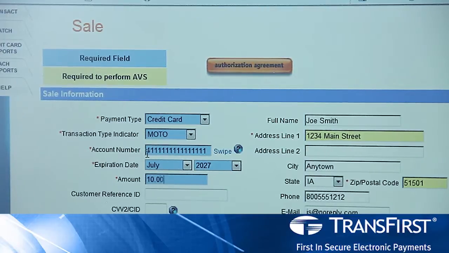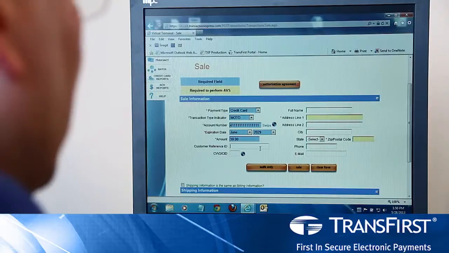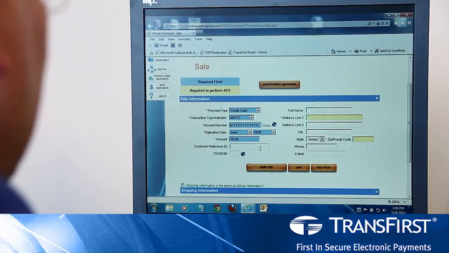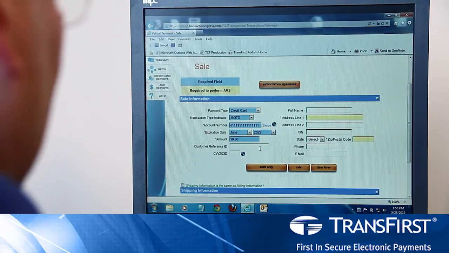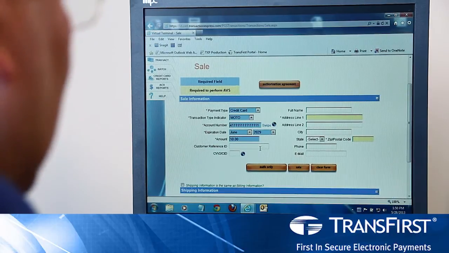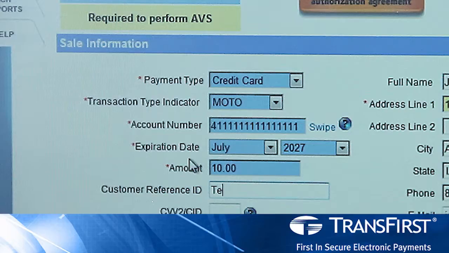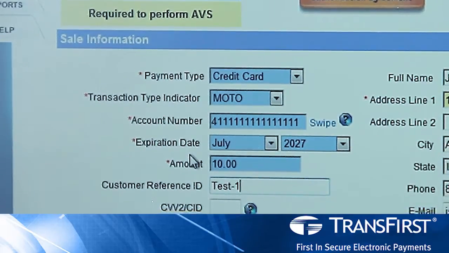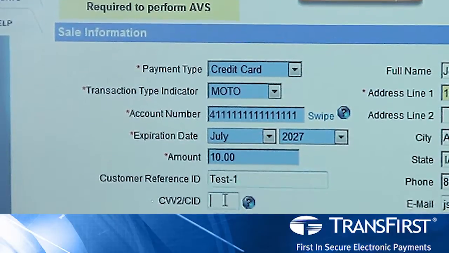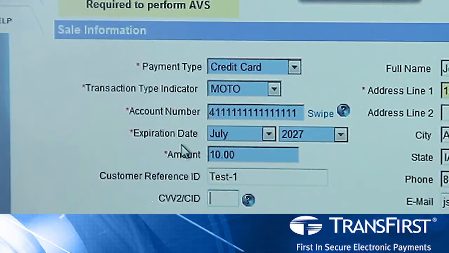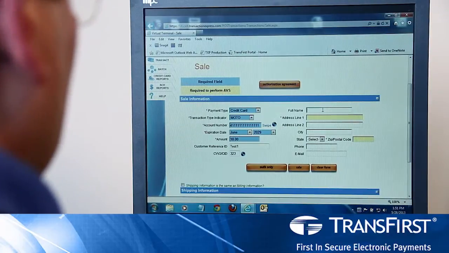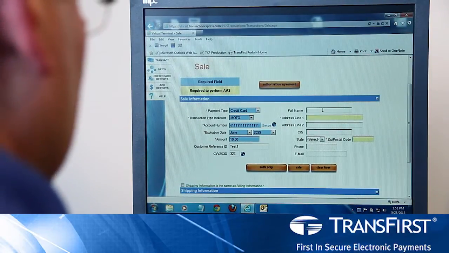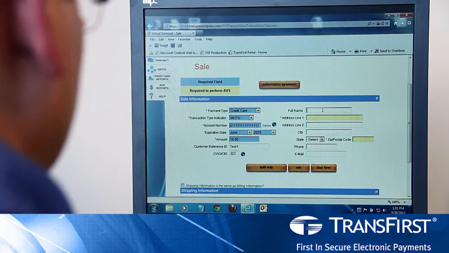The Customer Reference ID field provides you, the merchant, the ability to enter up to a 50-character field that allows you to identify the transaction within the Transaction Express system and actually search on this value if you choose. The CVV information is the number associated on the back of the card that you're able to enter to validate that the customer has the card in hand. Next is the demographic information about the cardholder themselves.